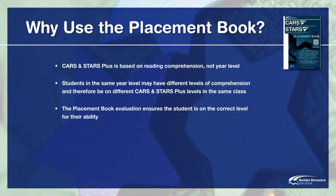We all know that in any class there is a bell curve of students' levels of achievement. This placement test will show how many students are at below or above expected levels and by how far. Sometimes this is a real eye-opener to staff as we can often identify our tail and top enders without really knowing how far they are from the majority of other students.